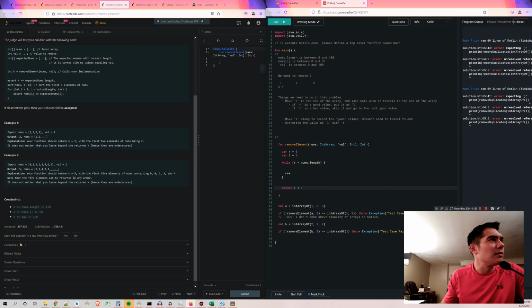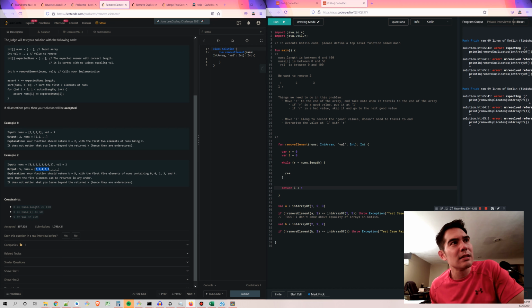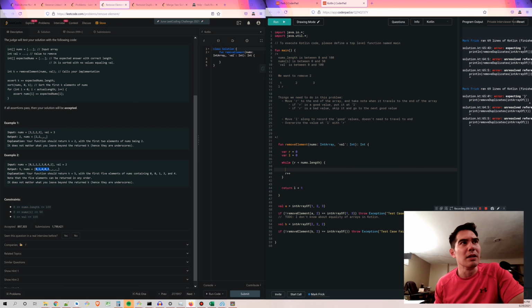And it's actually asking for return k equals 2 with the first two elements of nums being 2. This one returns k equals 5. So if we're at index, we can either do L plus 1 here, or we can do L plus 1 in the loop.